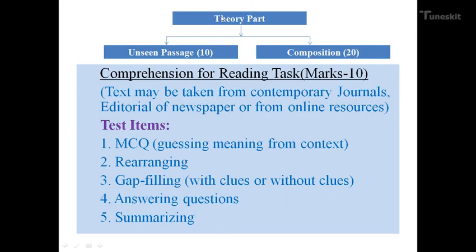Dear learners, let us know the theory part and the course content. There are two portions of the theory part. One is the unseen passage. From the unseen passage, you have to answer 10 marks, and the other is composition, and from composition you have to answer 20 marks. Comprehension for reading task, 10 marks.